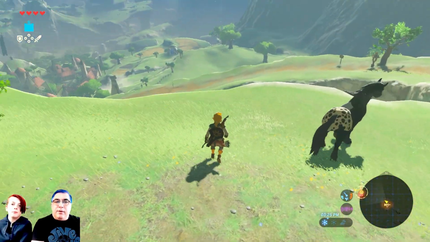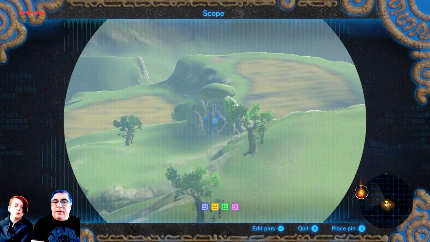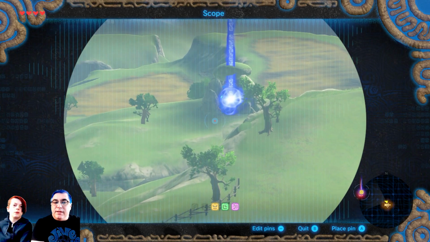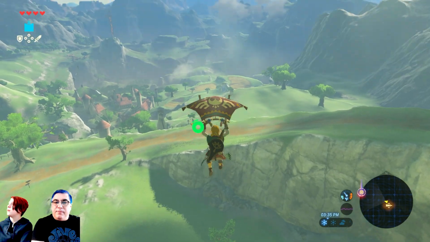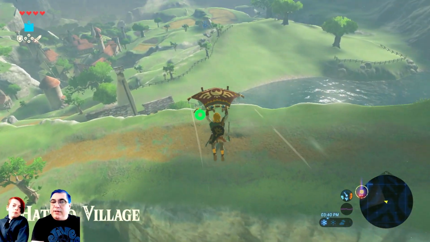And if we run out here, there's our horse, and using our scope, we can see down at the bottom of the hill, see that glowy thing? That's that furnace right there. So let's go ahead and place a pin there, and we're going to go ahead and fly down. Paraglider sure is handy, isn't it?